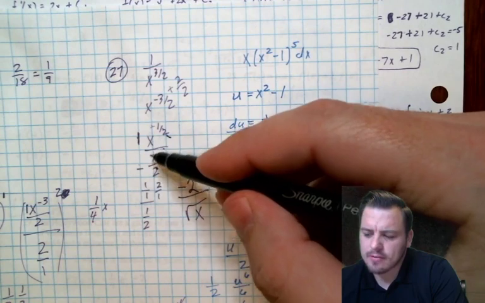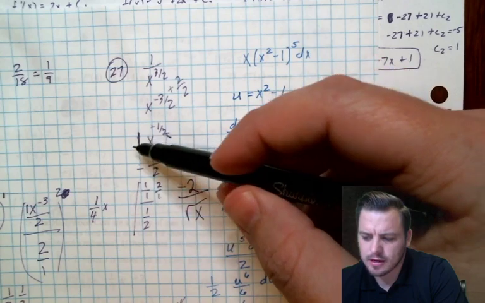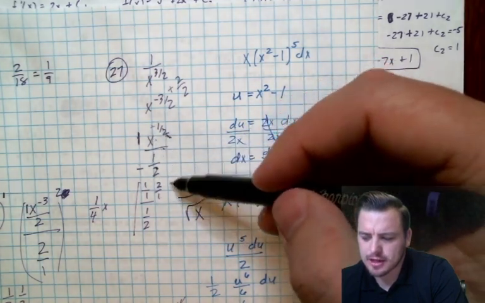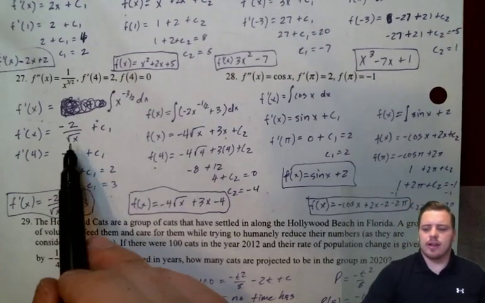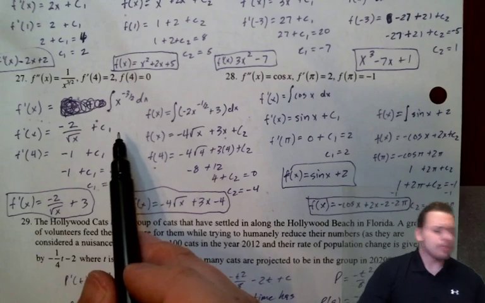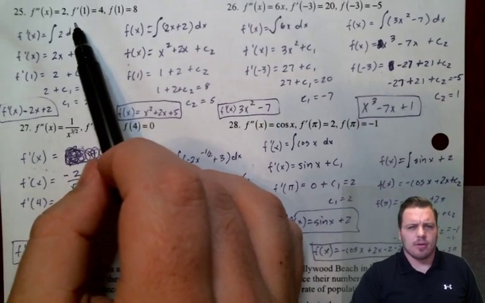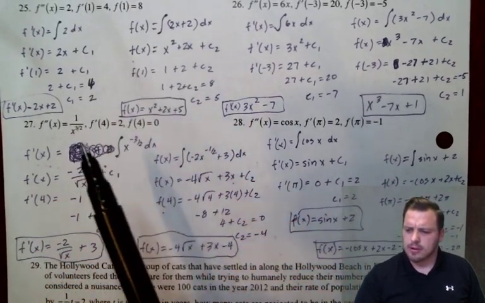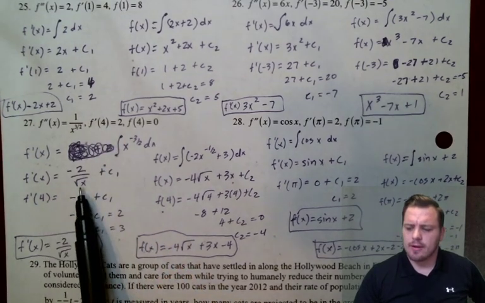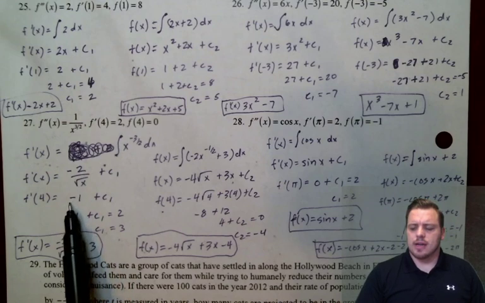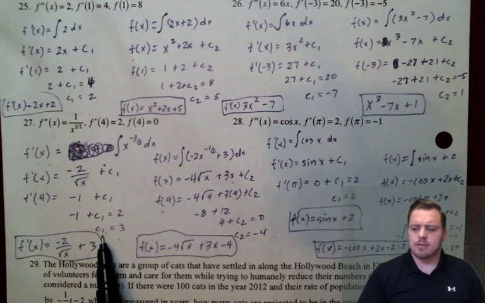So 1 divided by negative 1 half, here is the work: 1 over 1 over 2, flip it up, 2 over 1, and it's negative 2, and then push that down, x, the square root of x. That's how I get this right here, and then I add that to C1. I then plug in a 4 for the x, because that's what it gives me. That would be negative 2 over 2, which is negative 1 plus c to the 1. Set that equal to 2. Coming from that, c to the first is equal to 3.